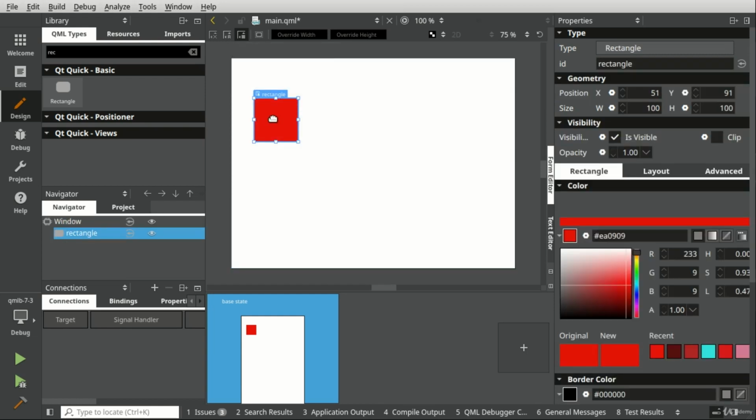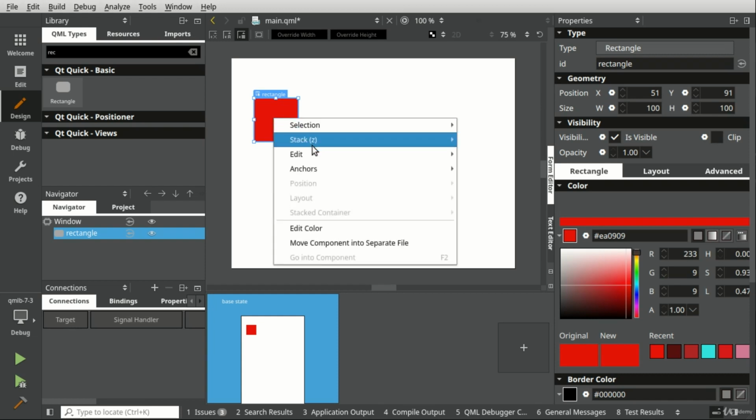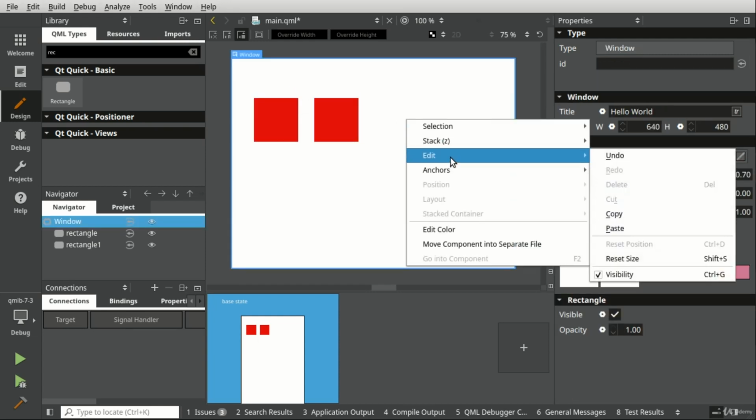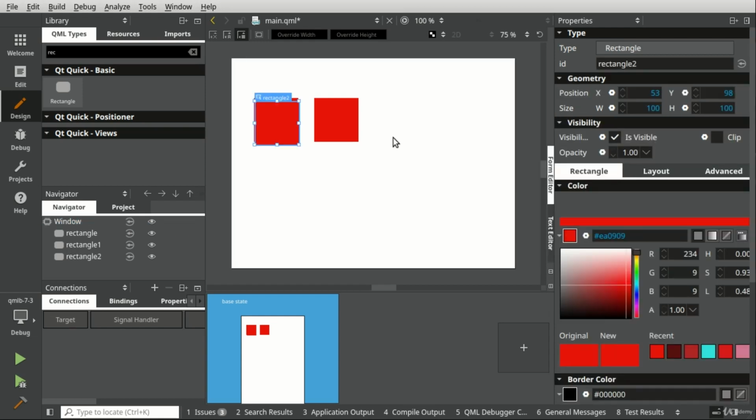On the keyboard, I'm hitting Control-C to copy, but you can also edit and then copy. And then you can either Control-V on the keyboard to paste and move it around, or you can take the mouse, right-click, and paste. Move these around. Those lines snap to grid, so you can see very quickly, very easily how to align things up. And everything just works. This is so elegant, so beautiful.